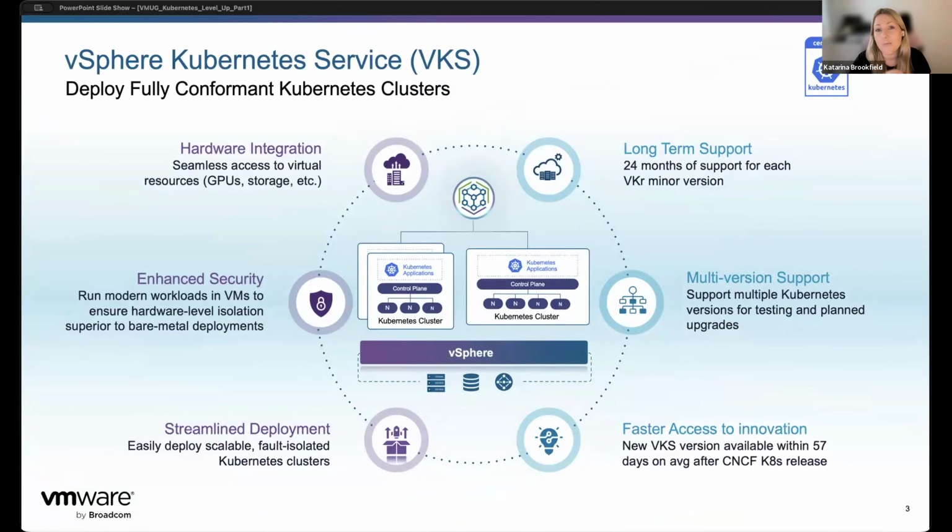So first of all, the most important service, I guess, that we need to cover, and we're all here to listen about, is VKS, which is our vSphere Kubernetes Service. And I just want to really quickly introduce what VKS is, because it's a really important part of the story. We've been talking about Kubernetes and what that is and what is a Kubernetes cluster. And what VKS gives you is the ability to deploy these fully conformant Kubernetes clusters that are really easy to manage and scale and deploy, and they come with all of these benefits, which, again, I won't be covering in the slides, but I will try to show you in a live demonstration.